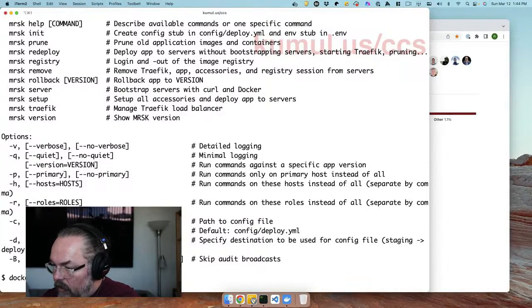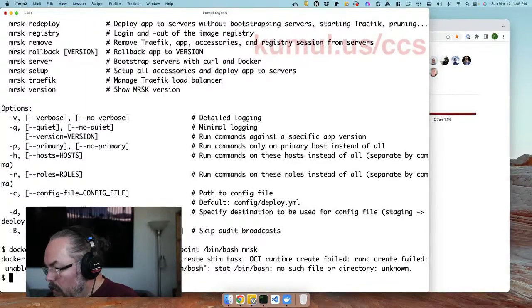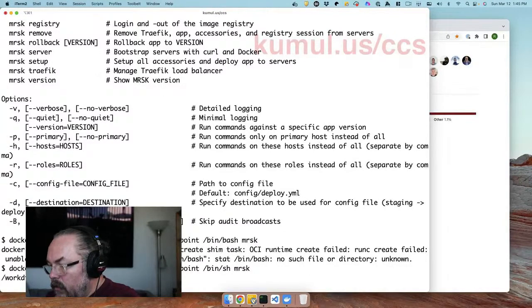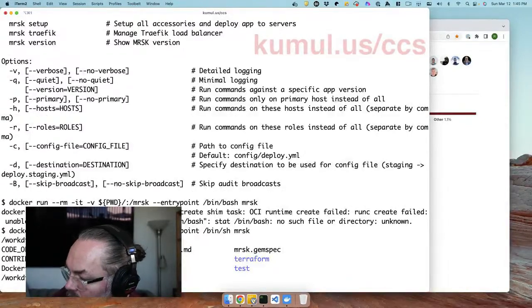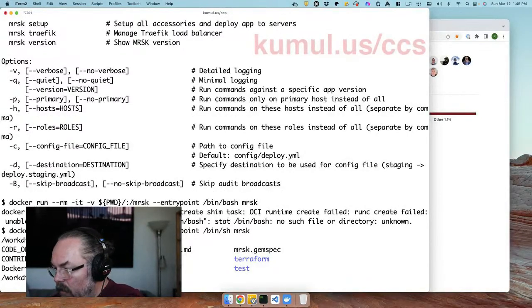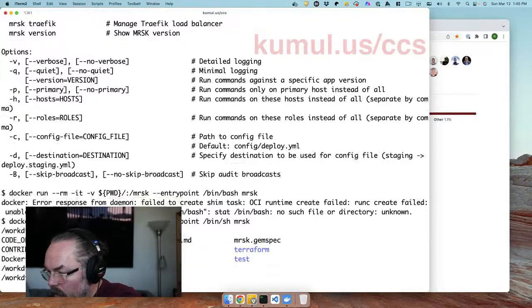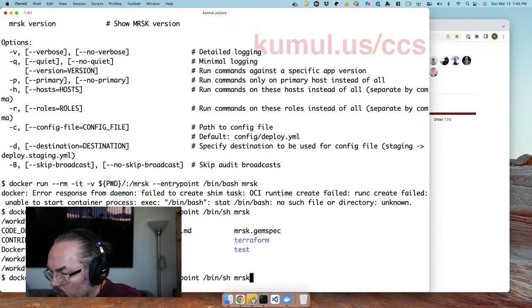But what we probably also want to do is go ahead and do this interactively. Entrypoint is /bin/bash, for example. There's no bash, so we have to try /bin/sh. Okay, so this is kind of interesting. We've got a directory that worked there, so actually we probably want to redo this, and we're going to run our entrypoint and map it to /workdir.